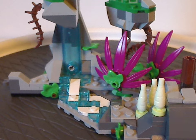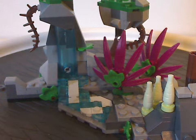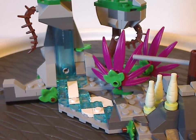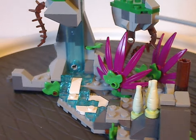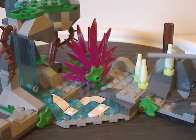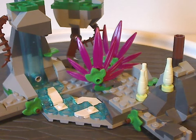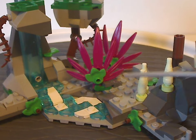You also get these palm tree pieces in a magenta kind of coloring, which is quite nice to see. On one side there are a lot of the traditional carrot pieces but in glow-in-the-dark, representing the bioluminescent jungle that Pandora has. It would have been nice to have even more glow-in-the-dark pieces, or you could always add a light kit to it.